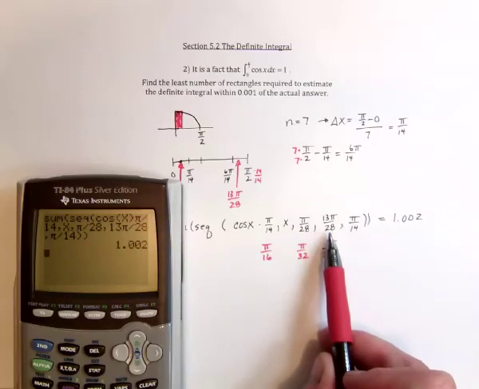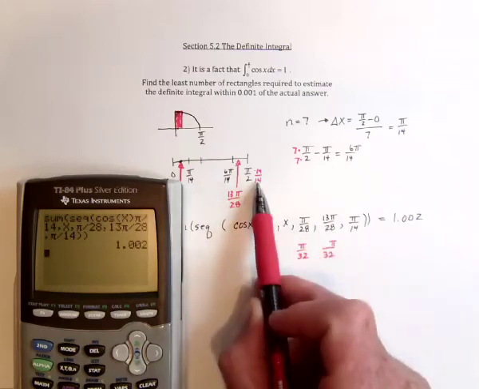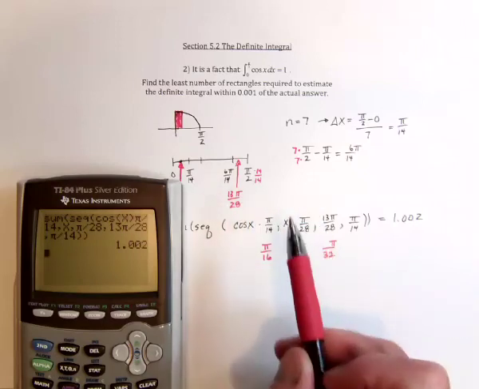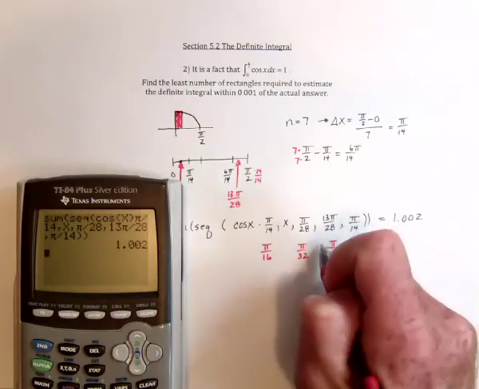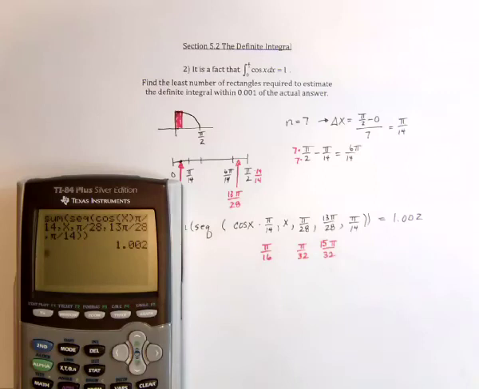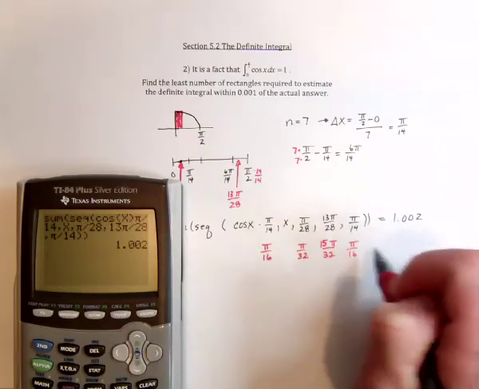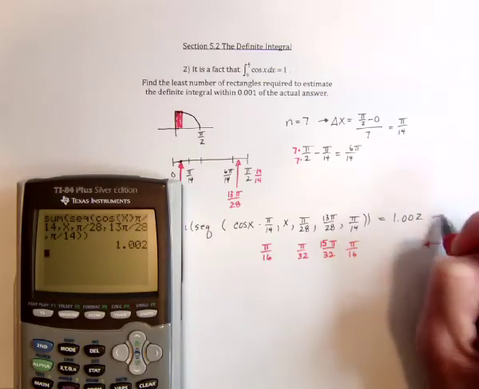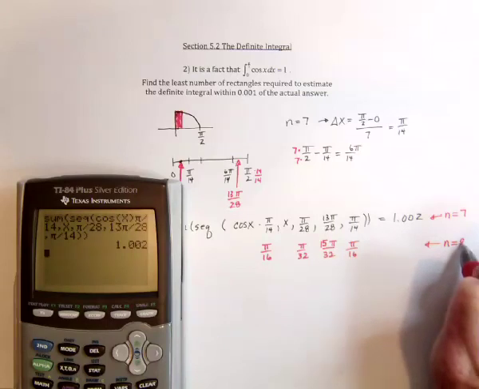And so the pattern is, the 28 cut in half would be 14, and it's one less than that. So in this case, if that was a 16, we would have a 32. Cut it in half is 16, and one less is 15. Oh, wait a second. There's an easier pattern. It's just the odd numbers over here. Okay, great. And then this would be, again, pi over 16. This one was for n equals 7 rectangles. This is for n equals 8 rectangles.